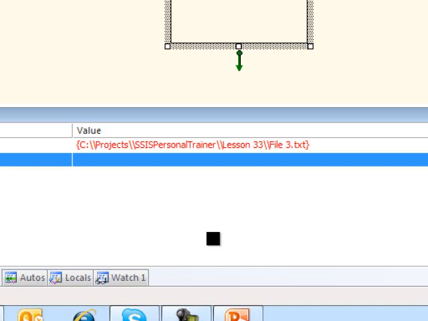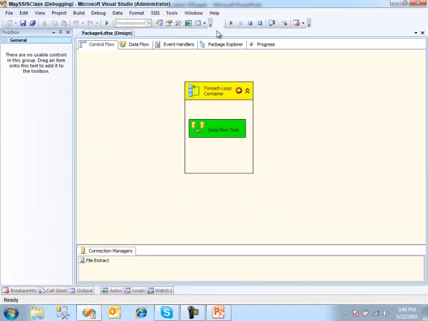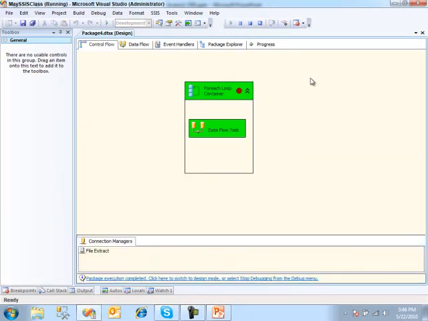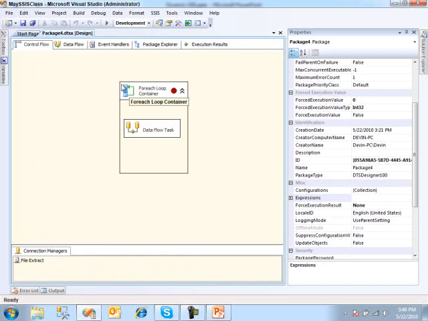And I'm going to show you an example of that here in a moment. All right, so if I hit continue again, I should see it go to the very last file, file 4, and that should finish it. So that's how you can use one. I didn't really have very many tasks, but I was able to do the same thing over and over because they're all formatted the same, they're very similar, the data types and everything. I was able to accomplish what I wanted.